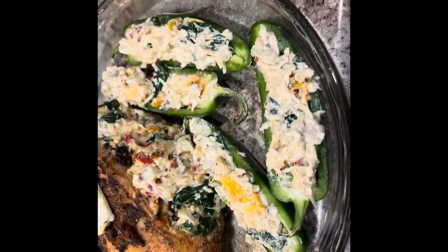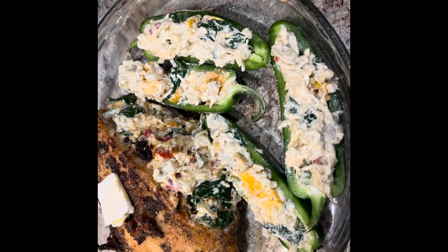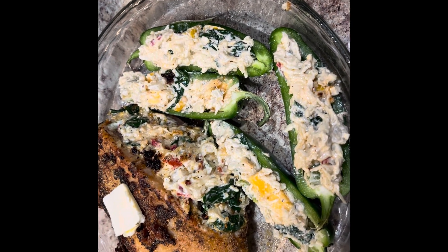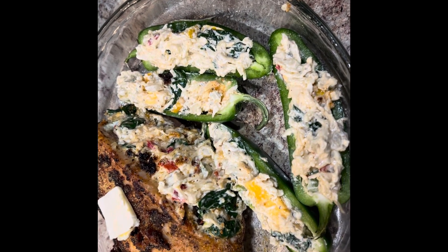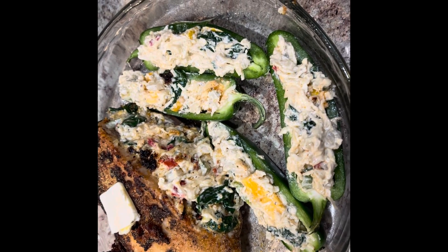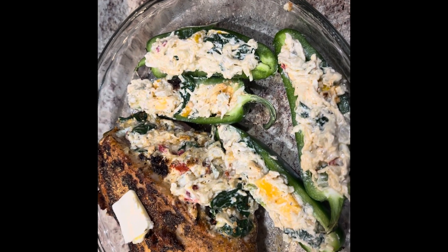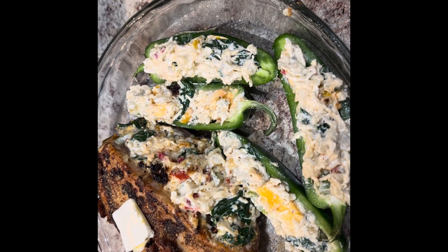So I did have a little bit of the cream cheese mixture left over, and I had some peppers in the fridge, so I was like, why not do stuffed peppers? I put a very thin piece of butter on top just to make sure it doesn't dry out. Now we're going to put this in the oven that was already preheated. Preheat your oven to 350, and this is going to go for about maybe 20 or so minutes. You can check on it in between if it needs to go longer or shorter, because this is a pretty thick piece of chicken, but we did sort of pre-cook it when we browned it on the skillet. So into the oven we go.